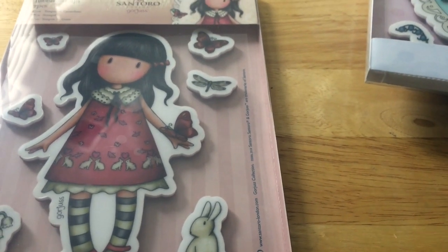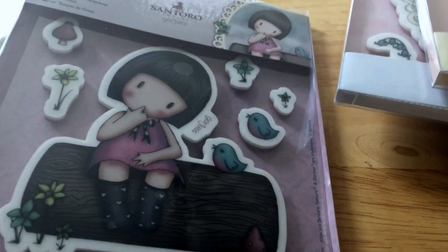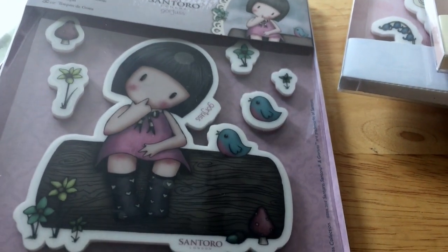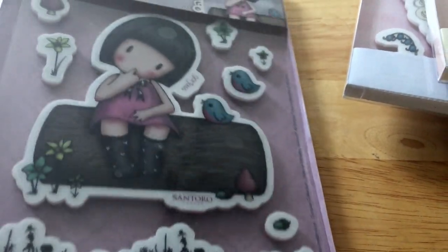And I have three more. So let me stop and unpack those ones, and then I will show them to you. Oh, guys, this is adorable. Look at her. She's like a little Gorjuss on a log with some birds and some flowers. She is so cute.